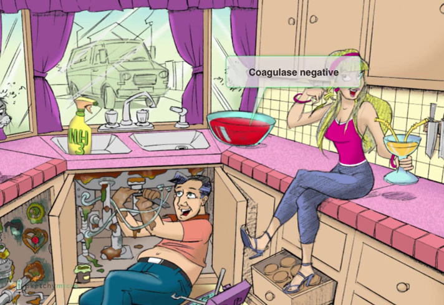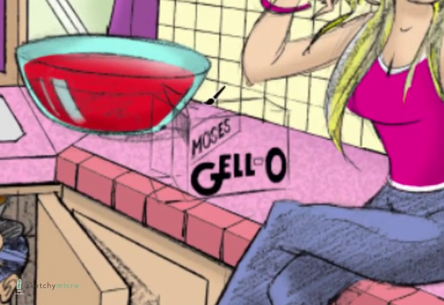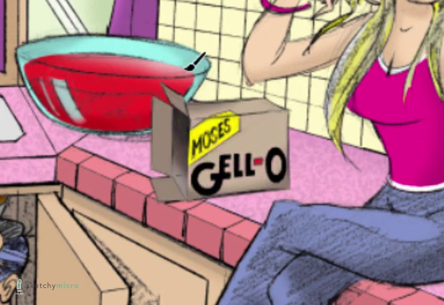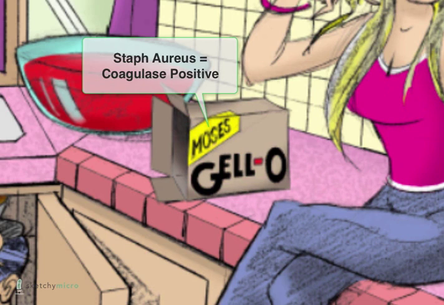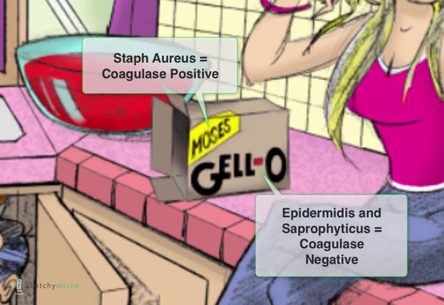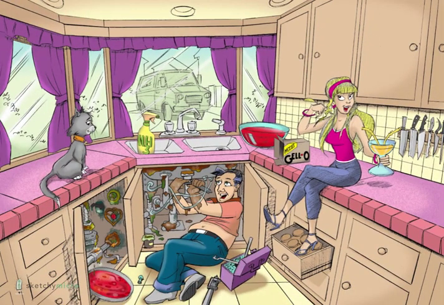Remember how in Staph aureus the Red Sea was coagulated? To make sure you get the comparison between the coag-negative here and coag-positive Staph aureus, we've added this little subtlety. Notice the Jell-O brand is Moses' Jell-O. This will help you make the connection that coag-negative separates it from Staph aureus. We also made the hyphen red, so it looks like a negative symbol. And that's it. We knocked out 2 microbes in one cohesive sketch. I hope you enjoyed it.